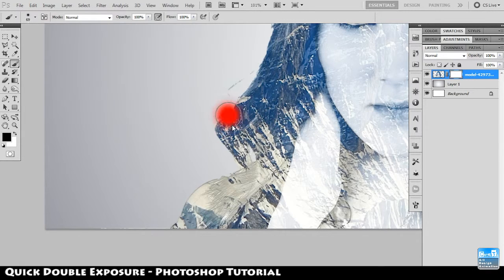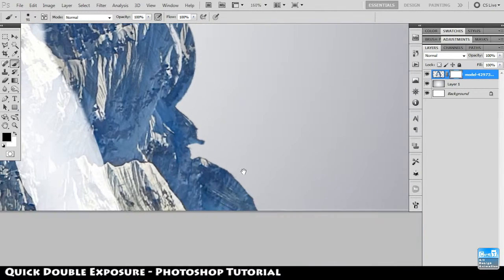So I will create a mask so that I can recover the edges later on if I want. There are countless benefits of creating a mask on a layer. So instead of using just the eraser, I will use the black and white brush to fill the area with black color, to remove the opacity of that area.